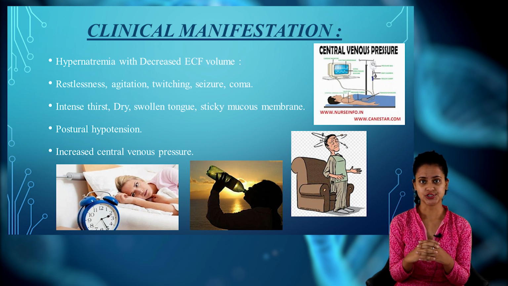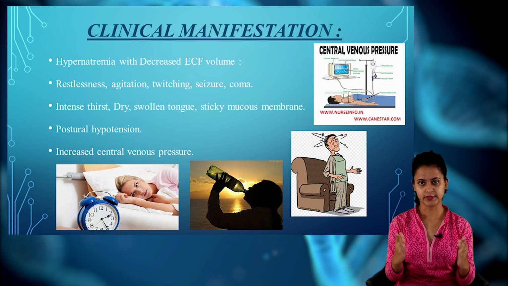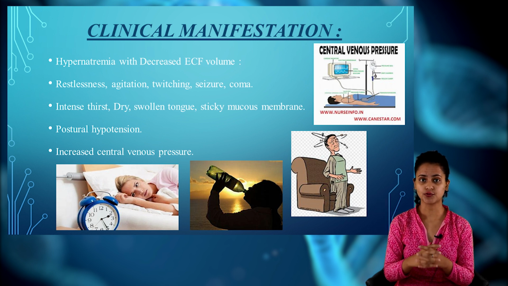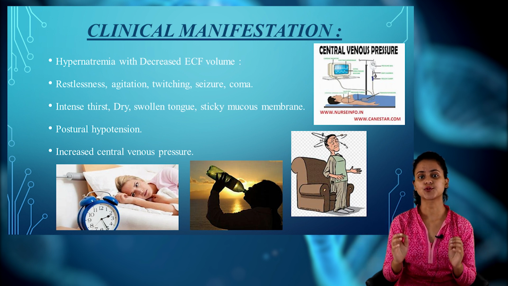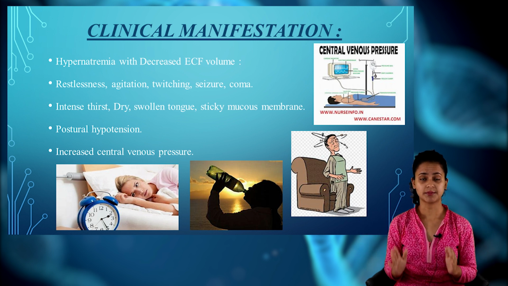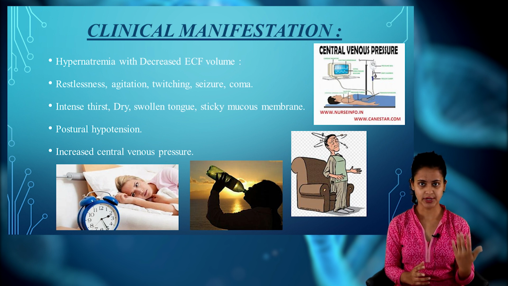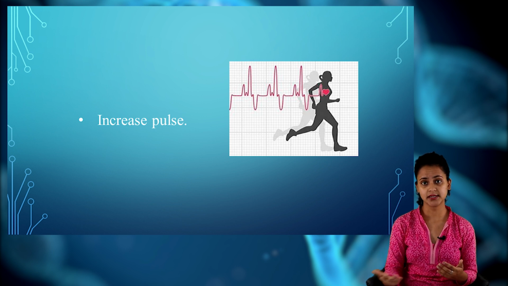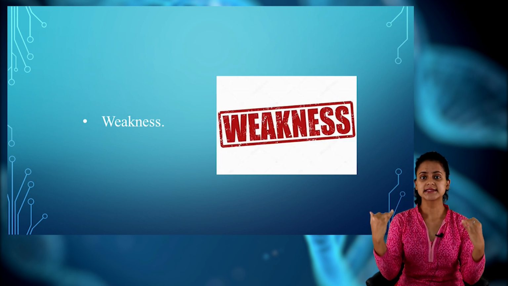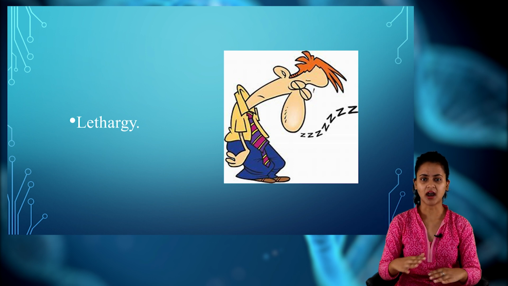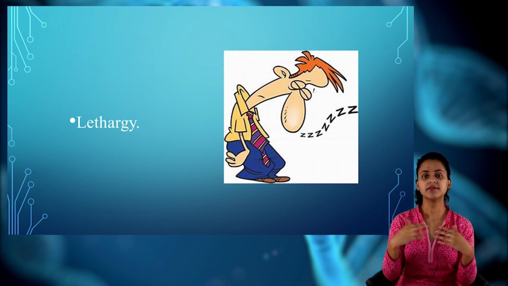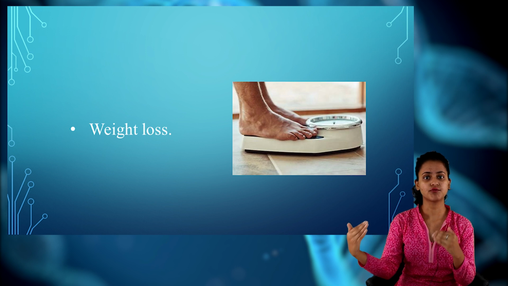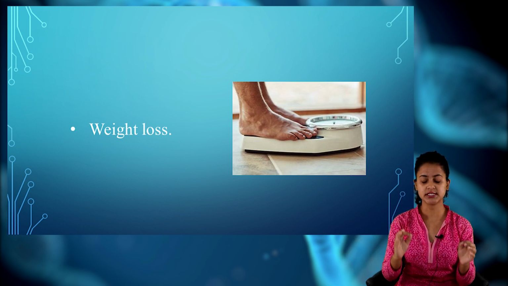The next condition is increased central venous pressure. This often indicates that the person has an increased concentration of sodium, and we can conclude the person is suffering from hypernatremia. Increased pulse often will be seen among these clients. Weakness, lethargy and fatigue are very common signs and symptoms. Even the person will have major weight loss associated with decreased extracellular fluid volume and hypernatremia.